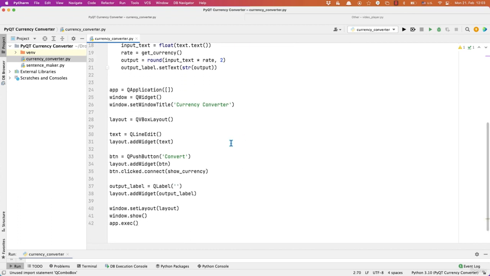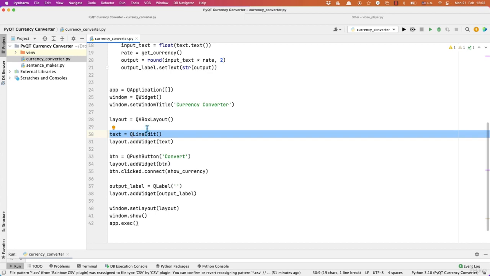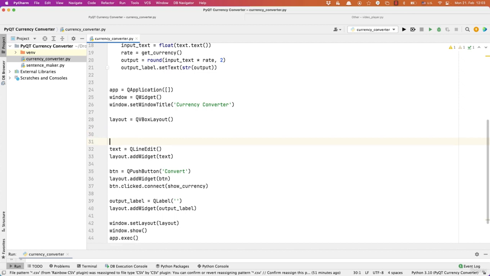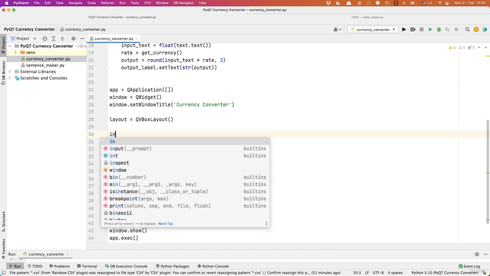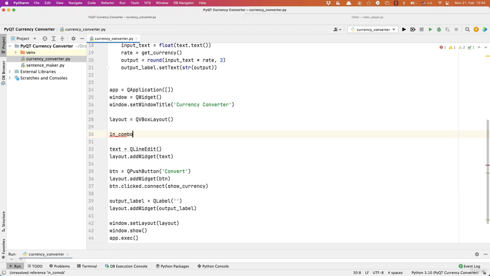We said that we want to add the first combo box on top of the other widgets. Currently the first widget is a QLineEdit widget, so the input text box. Therefore, I'm going to add some space here and add in_combo for the input currency, and then we're going to have the target combo.